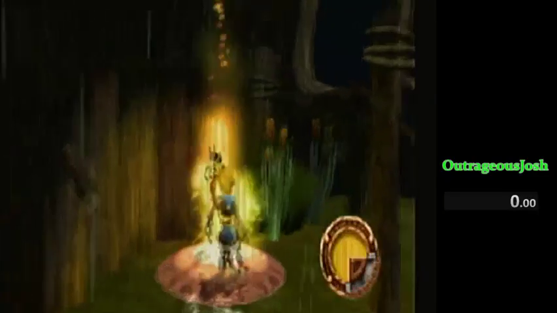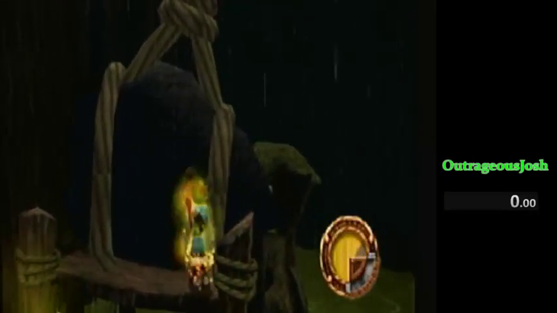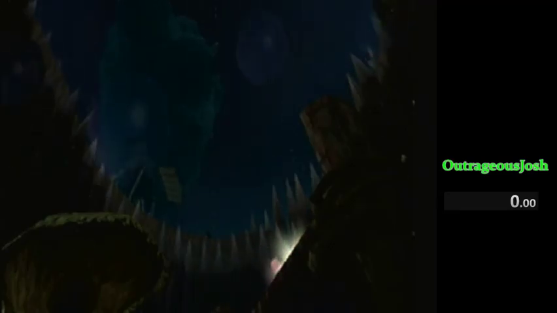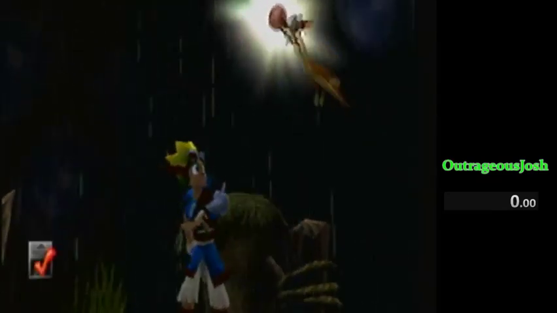From here, get the yellow eco. Stand right on, like on the right sort of on this. Gives you a good standpoint, and you can shoot the tether. Just grab the cell.